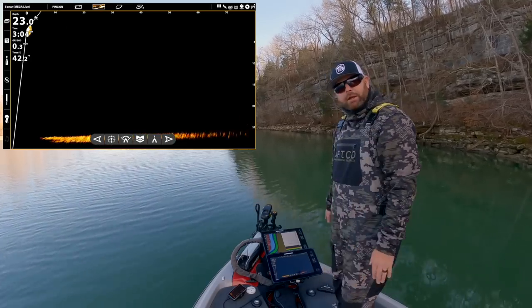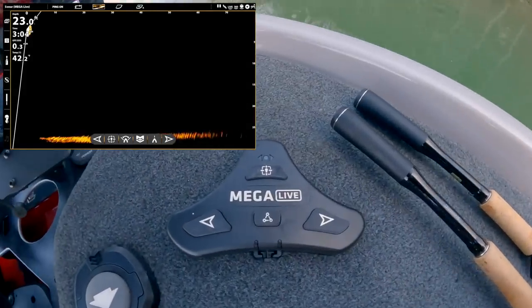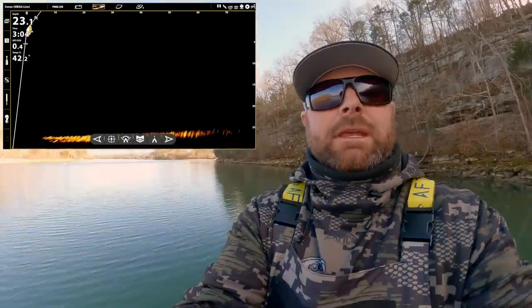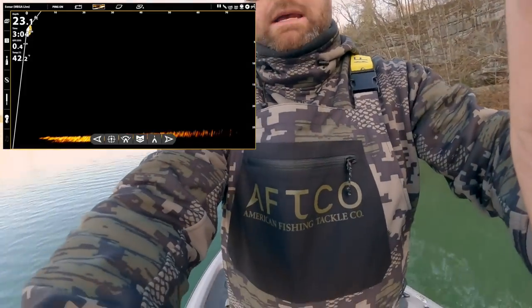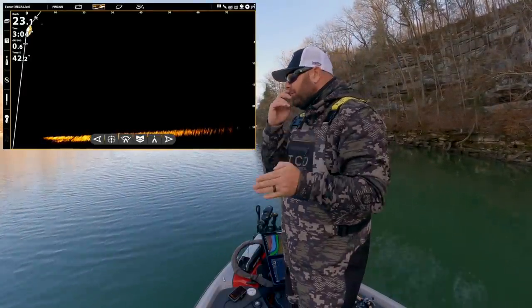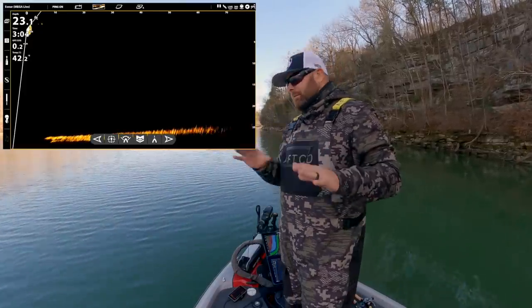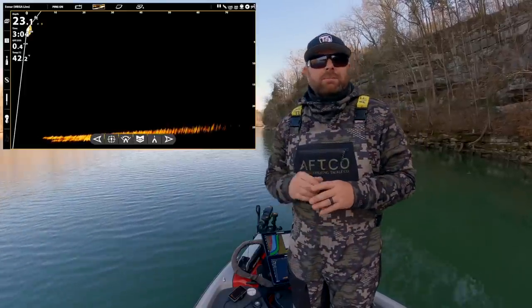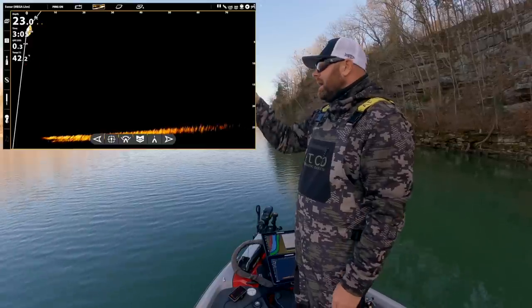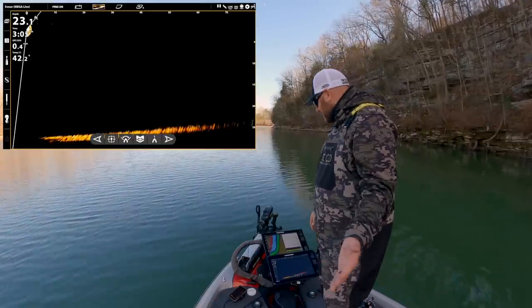There is a little foot pedal over here. It's got left and right — that's your Target Lock control. And there's a button you can customize to set whatever setting you want. Maybe you want it to store a waypoint, maybe reset your live straight ahead off the bow of the boat, maybe the panning or sweeping feature, or maybe you want to kill the sonar ping completely. I have it set to Minn Kota steer so I can click it on and off controlling it with my trolling motor, because when you hit spot lock and that motor starts finding itself and angling into the wind, you don't want that live just following that spot lock trolling motor.